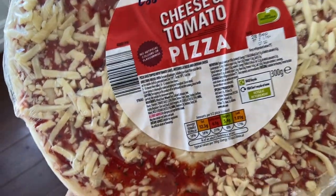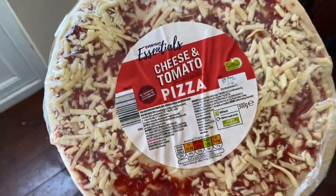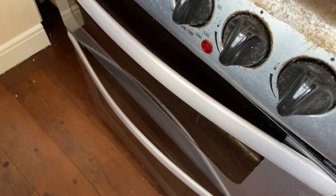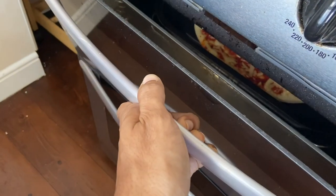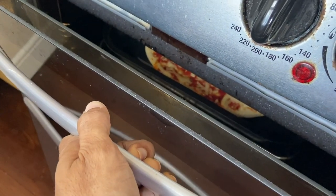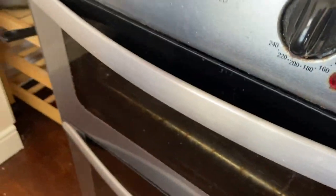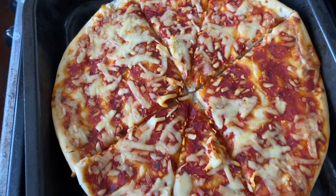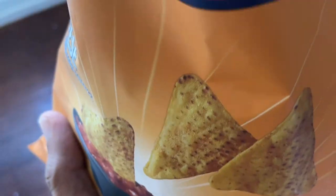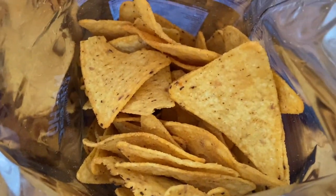So we just ordered a pizza and it comes like this. So all you need to do is toss it into the oven. The pizza that we bought needs to be cooked in an oven and not in the microwave, and that is us cooking some pizza. So we have some nacho cheese and some pizza for lunch. And it is filled up to the brim. Check that out.